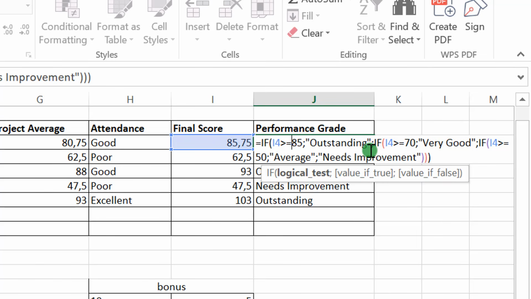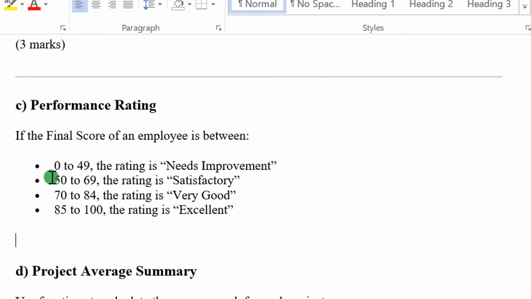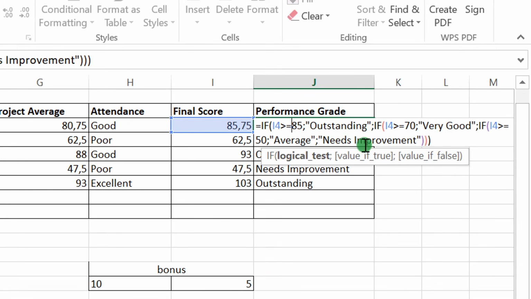Normally, after putting semicolon, you're supposed to put the false value. But if you have another condition, you open another if again. You do the same thing. If final score is greater than or equals to 70, it's what? Very good. Then another condition, if I4 is greater than or equals to 50, we display what? Average. Now, the last if, in fact, is the one taking the else. So the else here is what? After testing all the different conditions, the else here simply means that you are having a mark less than 50, going down to 0 or maybe a negative number. In that case, we just have what? Need improvement. Good. That's why here you are seeing that after this average semicolon, I'm just writing need improvement because this represents the false condition.